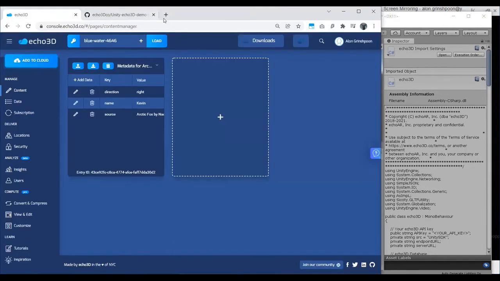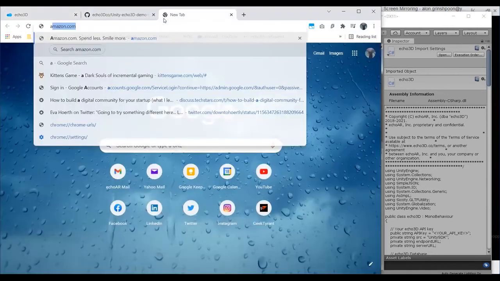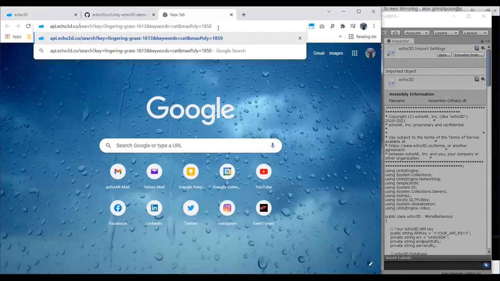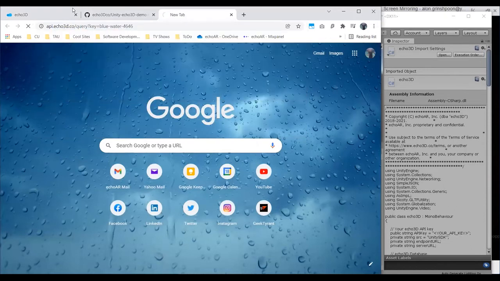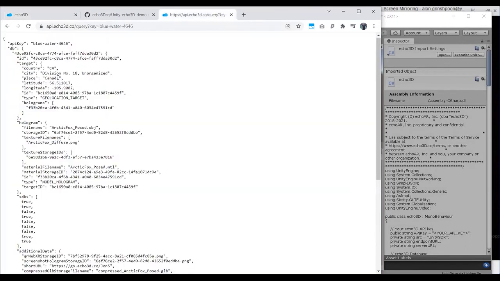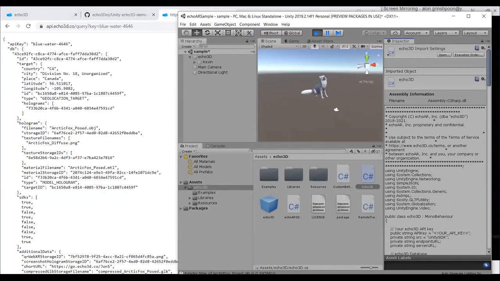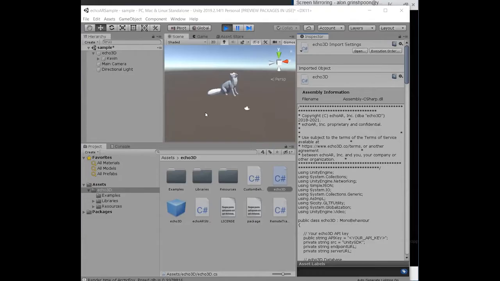So this is a perfect question. Everything you see in the echoAR platform right here is actually through an API call. Even the console itself actually parses all this data under the hood. Everything I just did in the console itself, you can do through API calls. And the same applies in Unity. The same API that you see here is applied through code. So I can go to the Unity SDK and see stuff like how to update with code, just update a query, update data right here. And you can do that automatically.